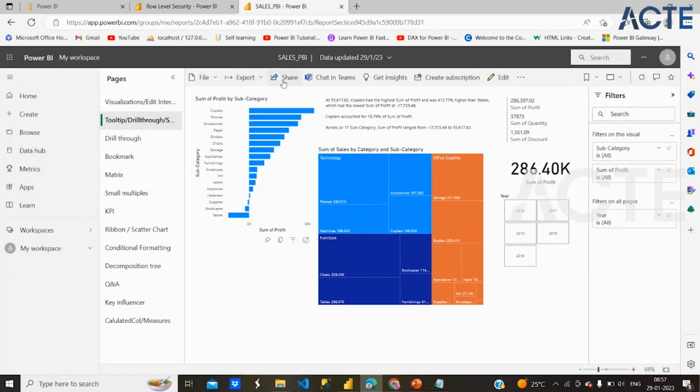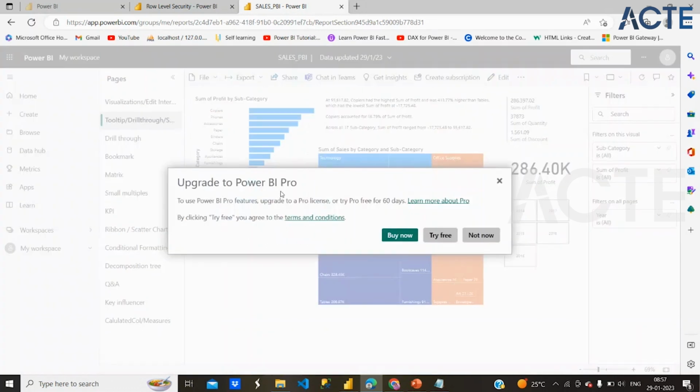Okay, now we have the share option. When you click on this, the pop-up says upgrade to Power BI Pro.